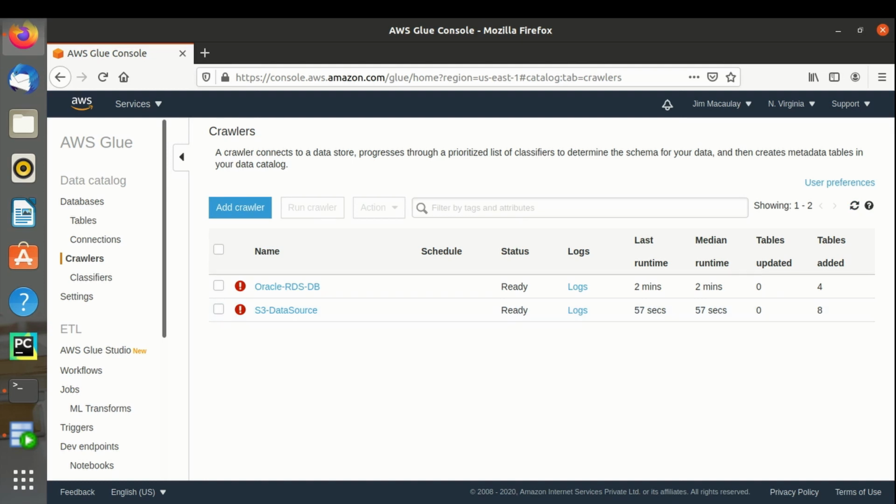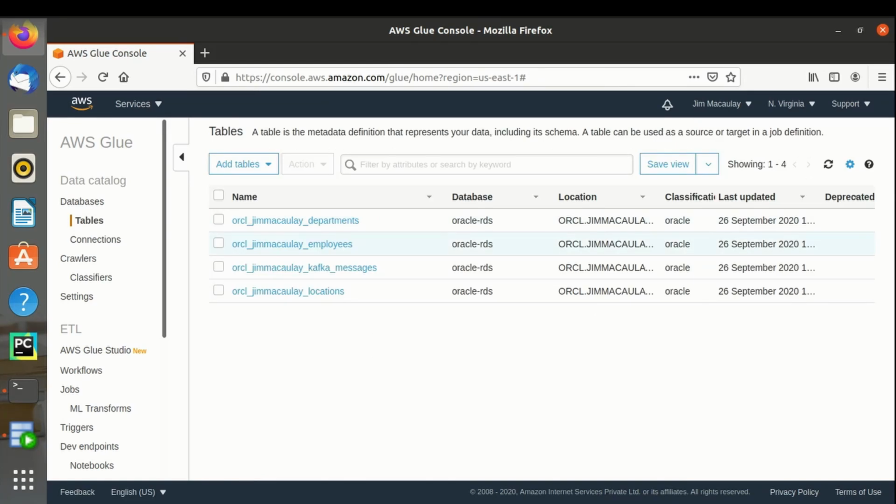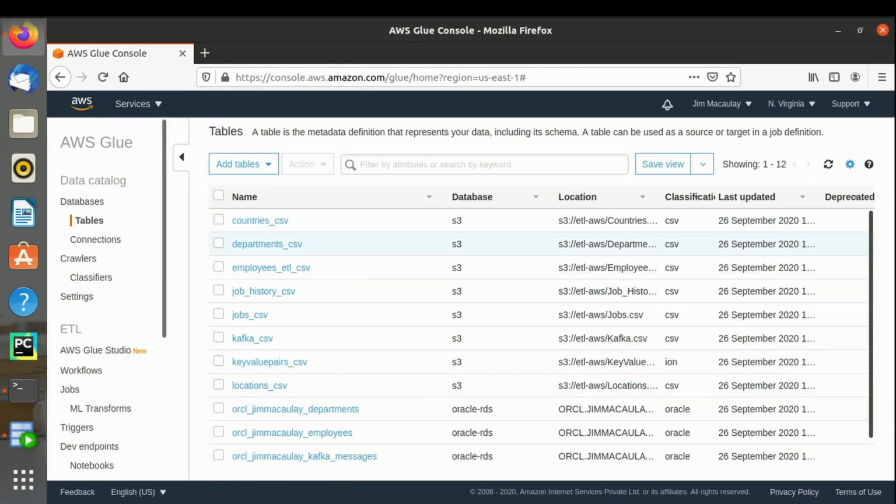Crawler execution is completed. Status is ready. It took 57 seconds to complete. 8 tables are imported. Since they are CSV files, suffix is CSV.